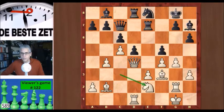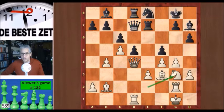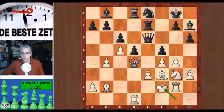Knight e2, queen d7, and knight g3, improving that knight, also bringing a knight to the king side. It can jump to h5 and also put pressure on the g7 pawn. Queen e6, attacking the e3 pawn now with queen and rook. It's only defended by the queen. So king f2 to defend the e3 pawn and also make room for that rook to come to g1. Very logical and strong play from Arif.